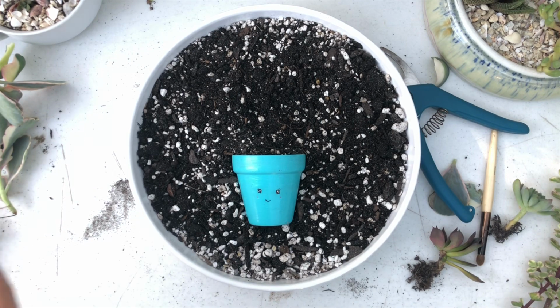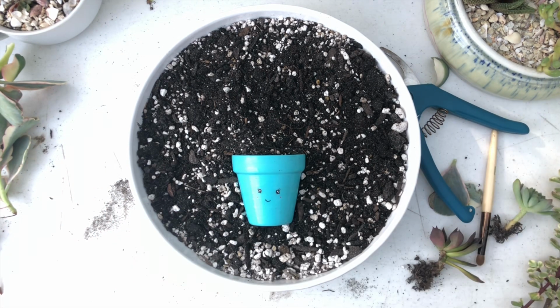So I have some cuttings here on the side. I'm using a new tripod. What this tripod does for me is it allows me to set up in a way where you guys can really see, and it's a little bit easier for me. But the only thing is, if you bump it, my camera is gonna shake. So that's the only thing.